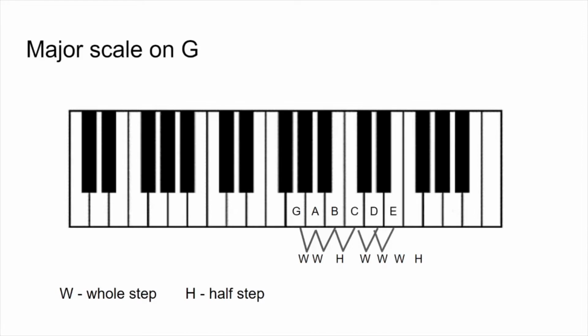Now this time, we have to move a whole step from E. Moving to F natural will only be a half step. So in order to move a whole step, we move up to F sharp. This does count as a whole step because there is one note in between E and F sharp, and that's F natural. Starting on F sharp, we move another half step, and we can finish on the note G.